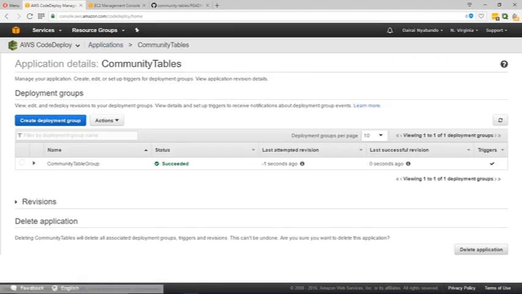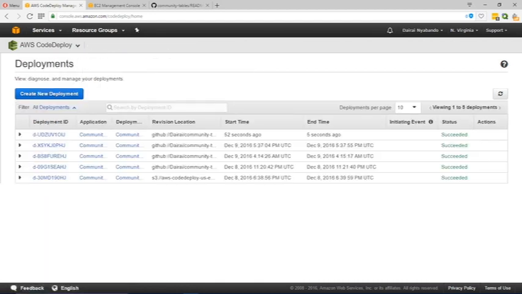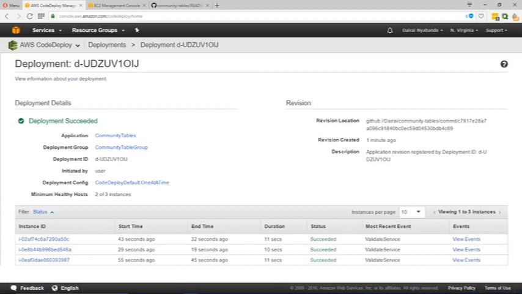If you navigate to the drop-down, there is a summary which tells you all the deployments in progress. And in our case, the deployment that we just executed succeeded. This deployment provides you with the commit ID which was used for this deployment.